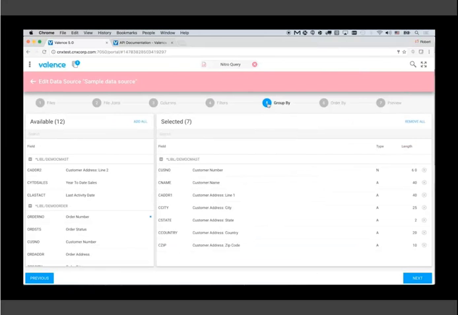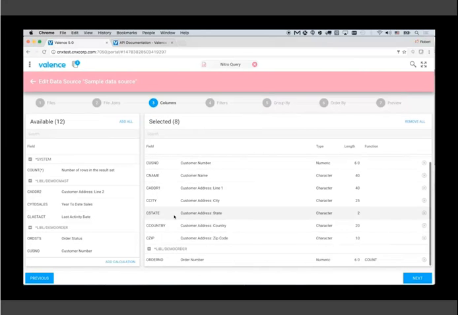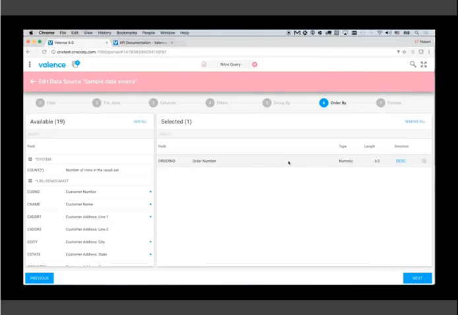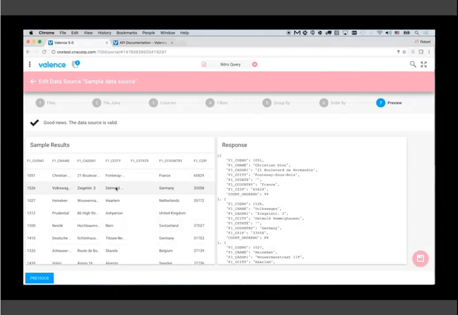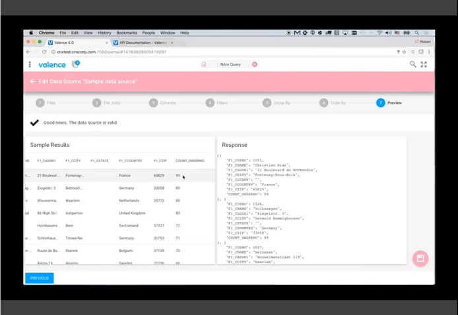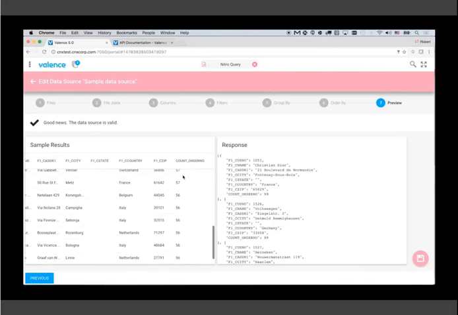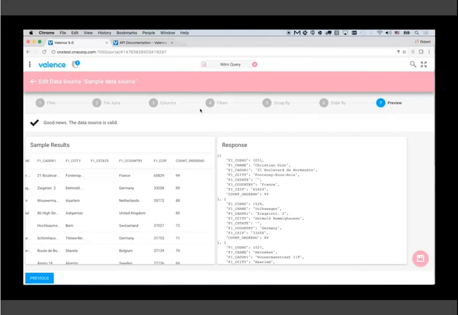There's no filter. We're grouping by all of these because we're actually including a count. If we go back to the columns, you can see that we're including a count on the number of orders. The order by is basically by order number and descending, and the preview for that data looks like this. So we can see here's our count field, and we're descending on that. And that's how we're able to put that into the query.